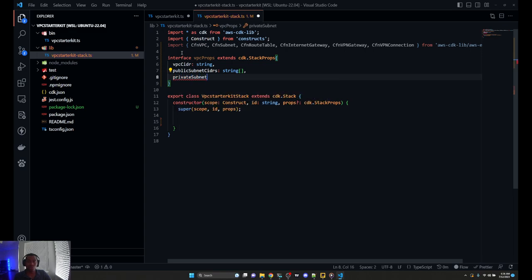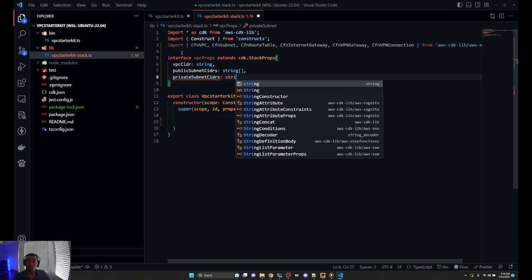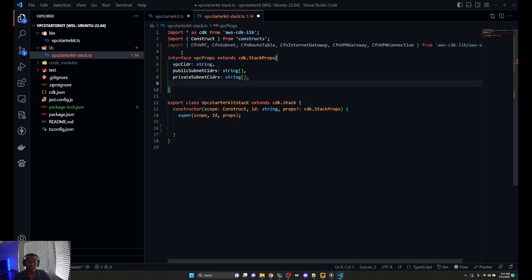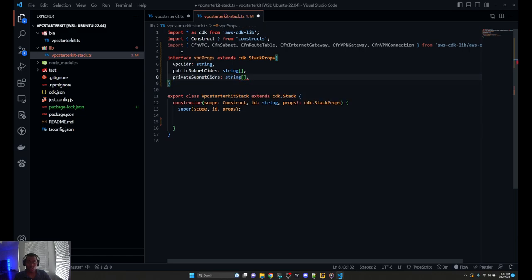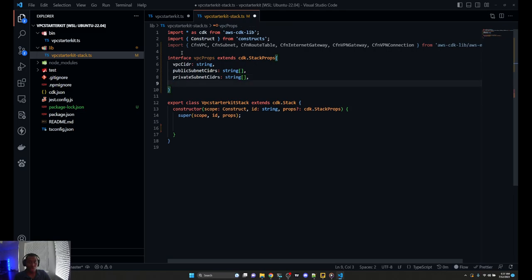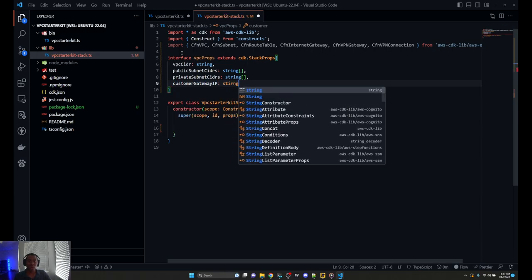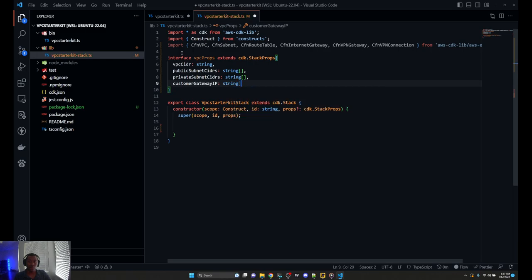So we want some private subnet CIDRs as well, and last but certainly not least, we also need our customer gateway IP. This is going to be a string. And that should be good for now.